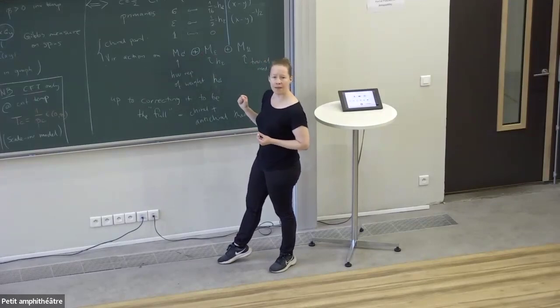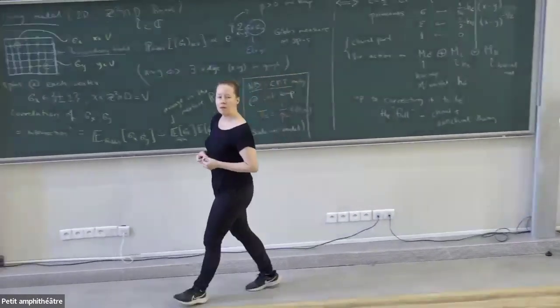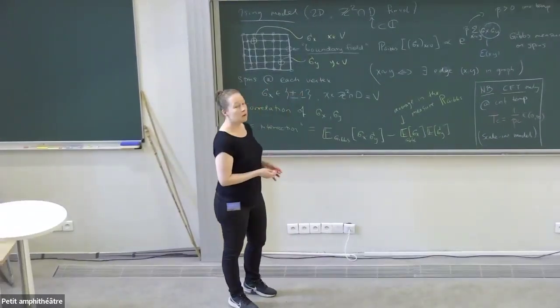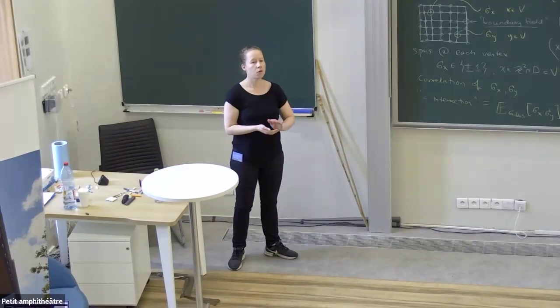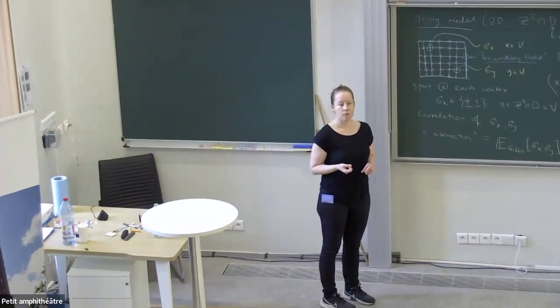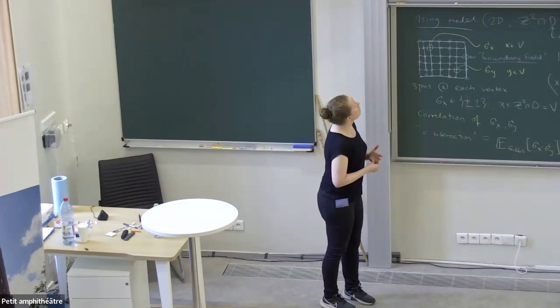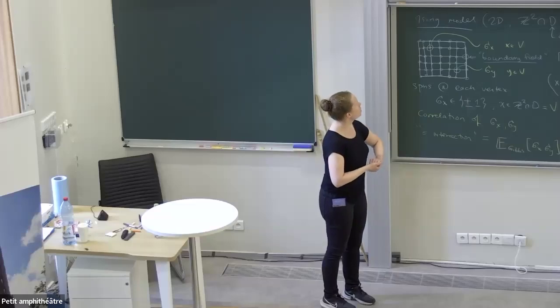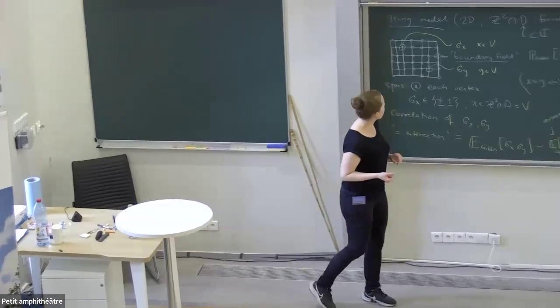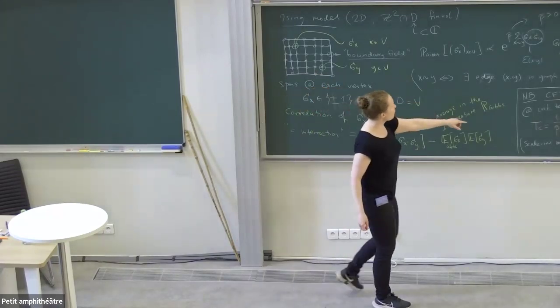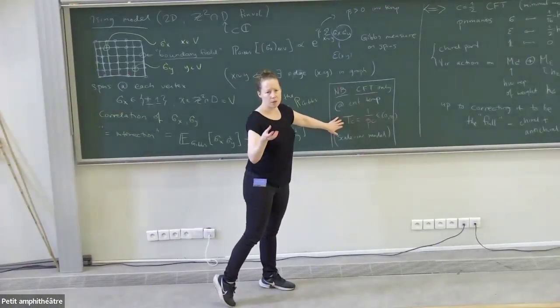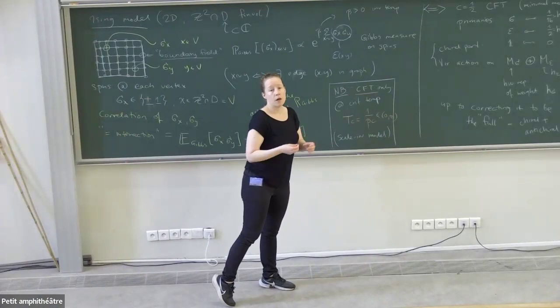Does it help? Yes, but my question is, this is just some limiting point in your picture. Right, exactly. Is there a way for me to understand how this is being deformed or moved off of this critical picture that I'm comfortable with? Not really, or I think there might be some other expert who can explain better. You can look at the perturbation where you're not at the critical point, but a little bit nearby, and see what happens. You get some massive theory, something like that. And then you can try to see how they, yeah.